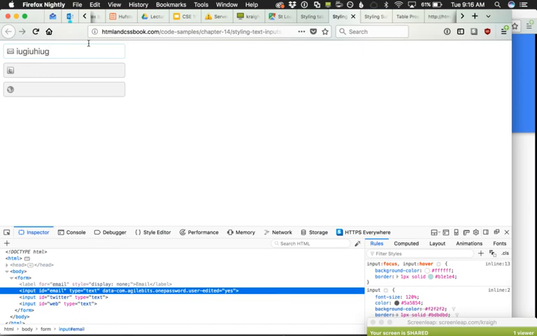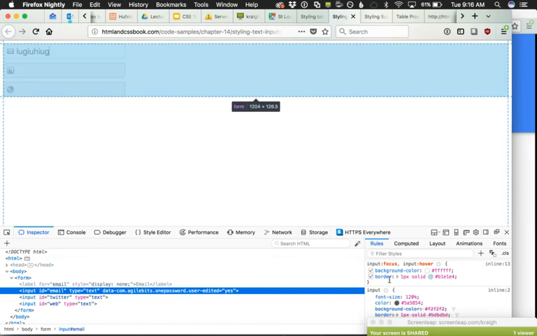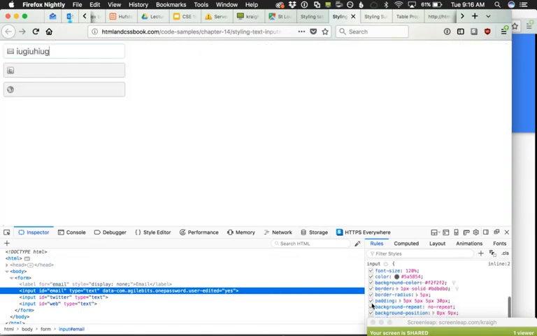So without that padding, it would look like that. It's just a lot more cramped. And notice they added 30 pixels of left padding to account for that icon. So that background image doesn't take up space by default. It's just in the background. So they've had to add padding to the left, 30 pixels, to push the text over so the text doesn't go over the icon there. So that's an important thing to note.